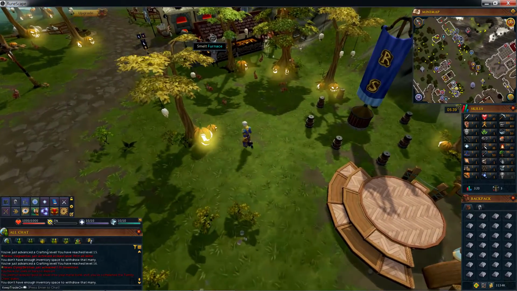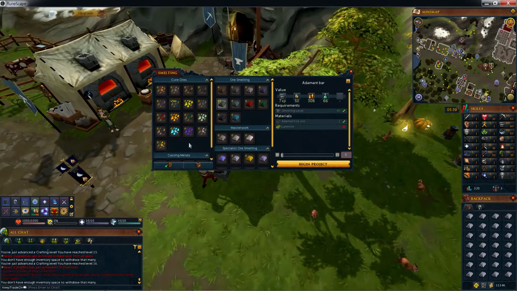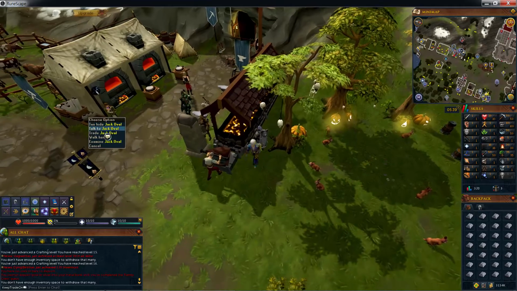We just run over to the furnace over here. And we smelt out the furnace. We click on silver casting material. Silver unstrung requires level 16. Holy mold. We need a holy mold. Do you have a holy mold?